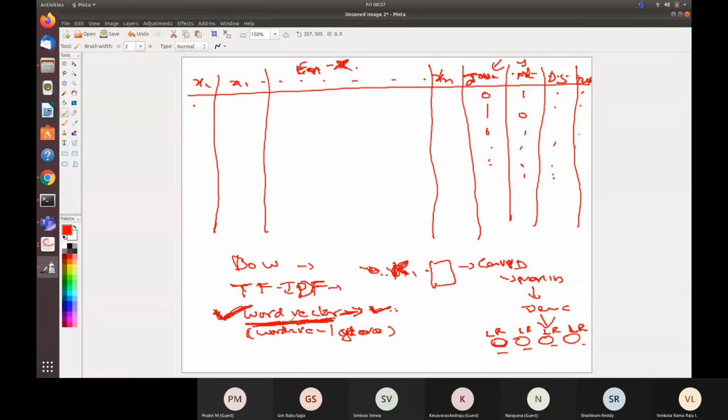Because if you try to combine all the different languages and pass them into the Word2Vec model, it may get confused, because the context words, the surrounding words, will change. What is Word2Vec doing?